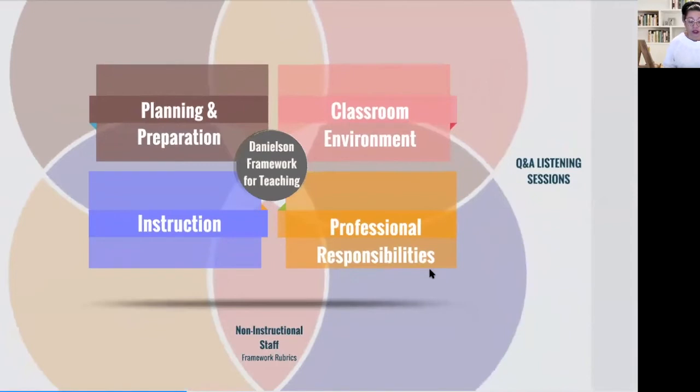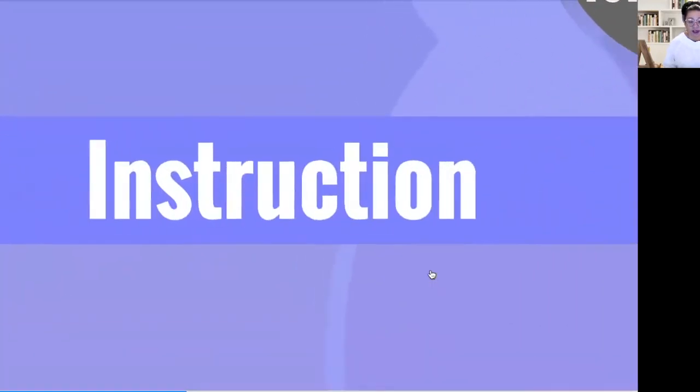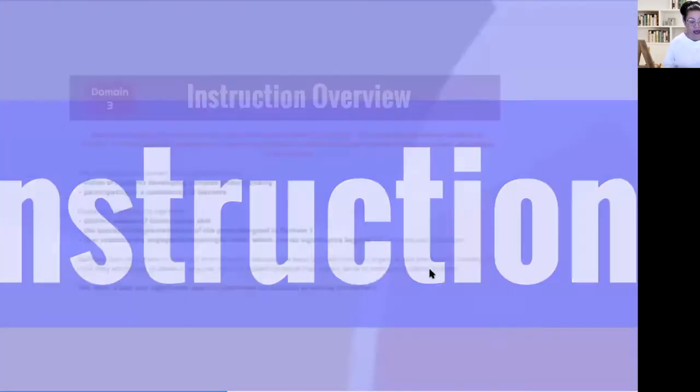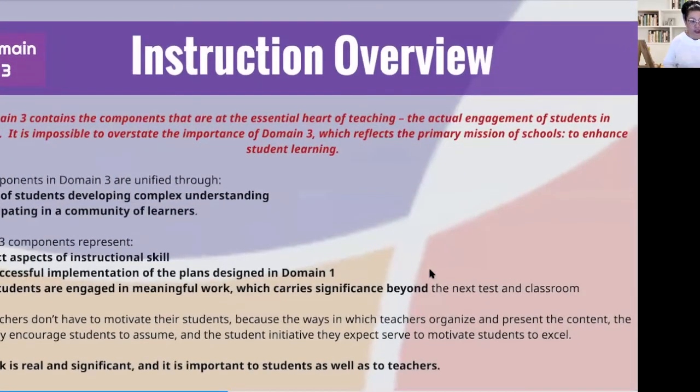We're going to move on to domain 3, which is instruction. Now, Charlotte Danielson calls this the heart of the framework. This is where everything rests and lies. And so when we think about instruction, domain 3 contains the components that are the essential heart of teaching. It's where the actual engagement of students is with the content. It is impossible to overstate the importance of domain 3 because domain 3 reflects the primary mission of schools, which is always to enhance student learning.